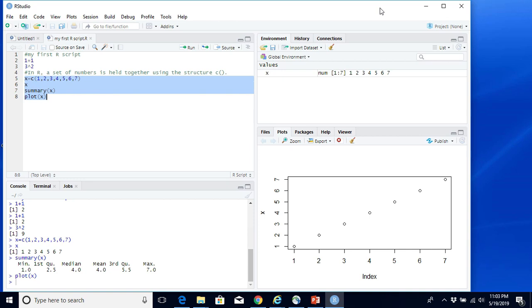However, sometimes we want to run commands that we might not want to include in the script. In this case, we can just type at the bottom of the console window after the greater than sign and press enter. For example, if I type 2 plus 3 and I hit enter, I get 5. This concludes the first introduction to R. Next, we will go over how to load the dataset into R.